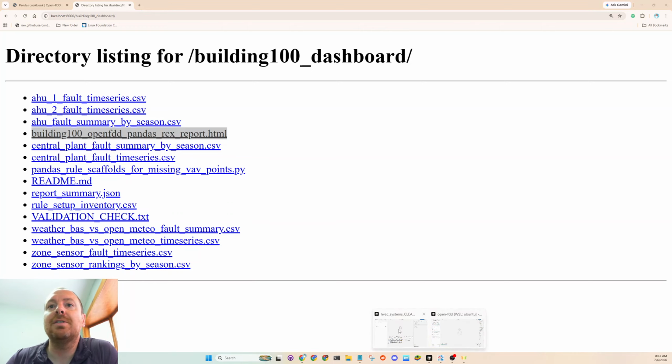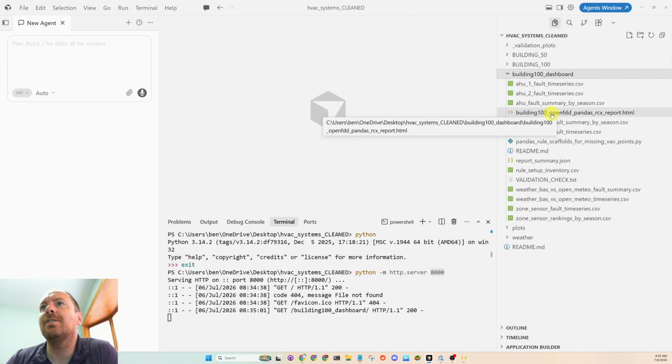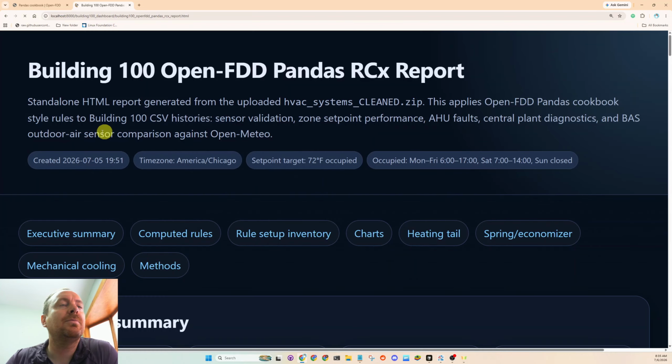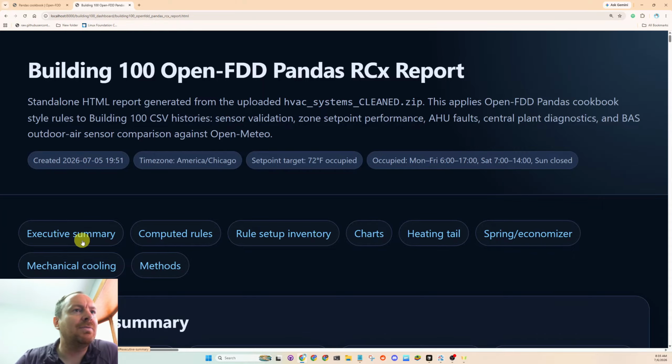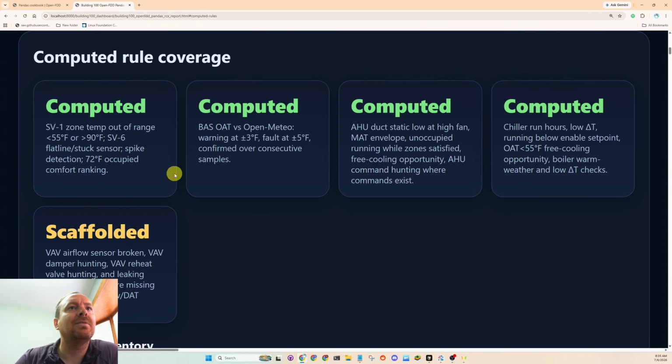In Cursor, that is the same thing that is here. This is the HTML file, and when it's served through Python, it is this. This was this crazy big file. Okay, I believe these are buttons. Executive summary. So these are buttons here.